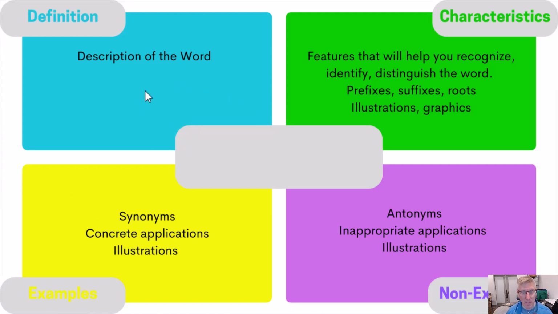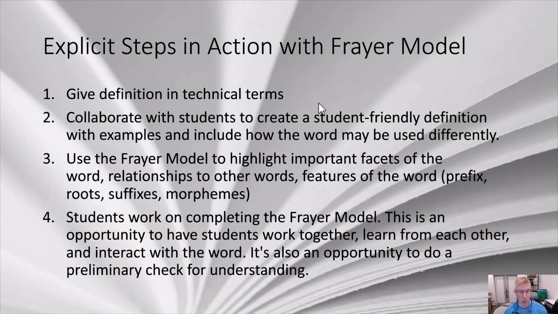Now, again, the Frayer model does not necessarily need to be a scripted process. But first, you're going to provide the students with that definition. This might be a more technical definition, and it requires some unpacking, and that's fine. Model how to unpack the word to make it understandable for the students. This is a good strategy, just like a think aloud. Then work with your students to create a student-friendly version for them to write down in their required vocabulary notebook. These are steps 1 and 2 of Marzano's 6 steps.